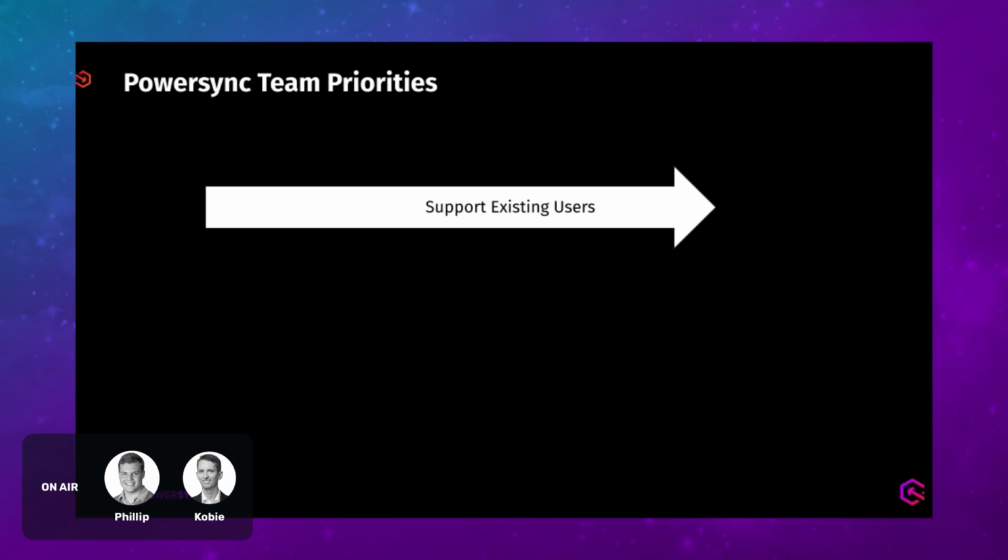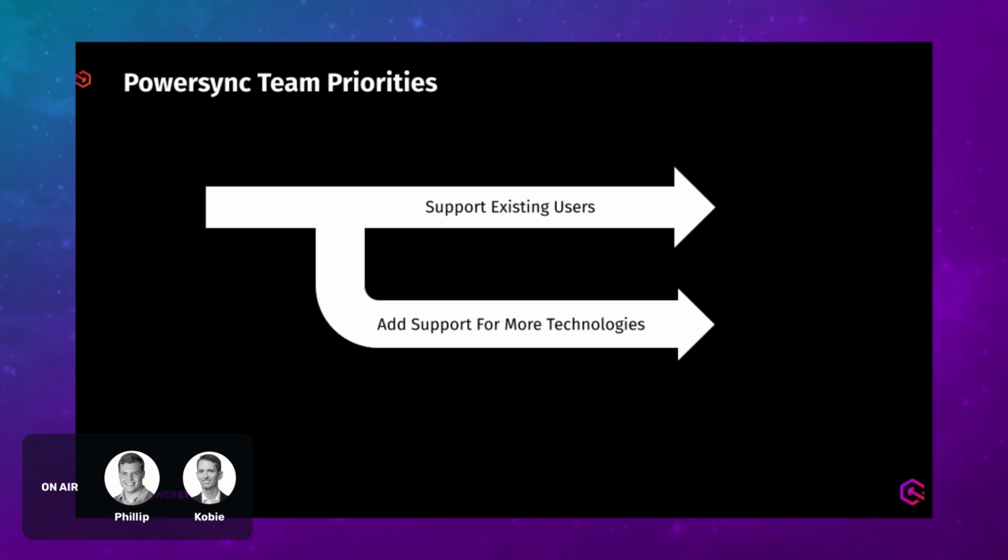PowerSync is being used in production, and it's ready to use in production for Flutter on the front end and Supabase and self-hosted Postgres on the back end. PowerSync runs on enterprise-grade infrastructure, which is wired up to around-the-clock Opsgenie teams and schedules. We've got a globally distributed team. Some of our existing users are reliant on that high bar of support. Helping existing users deploy PowerSync is a big priority for us.